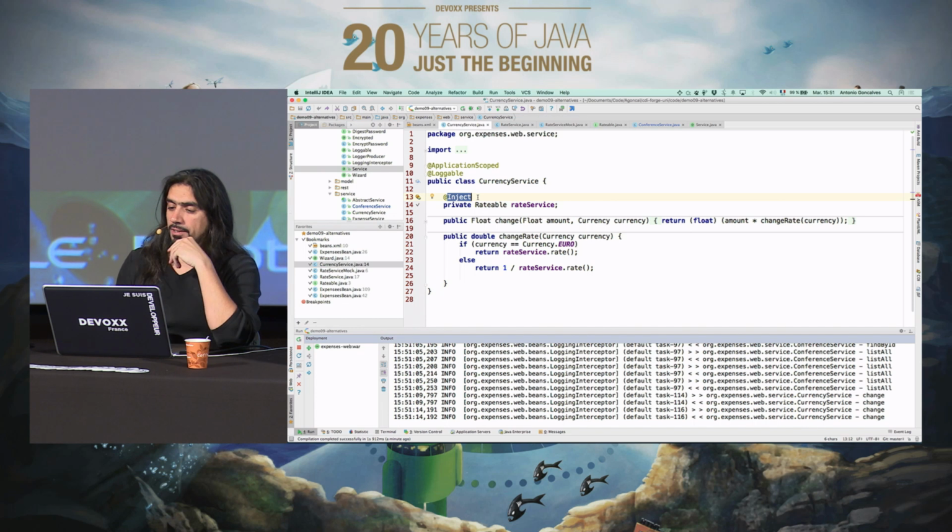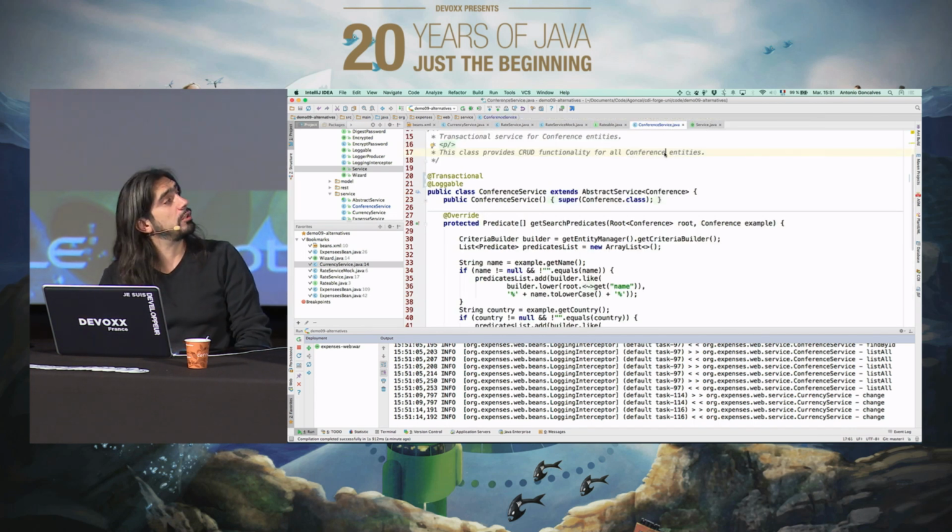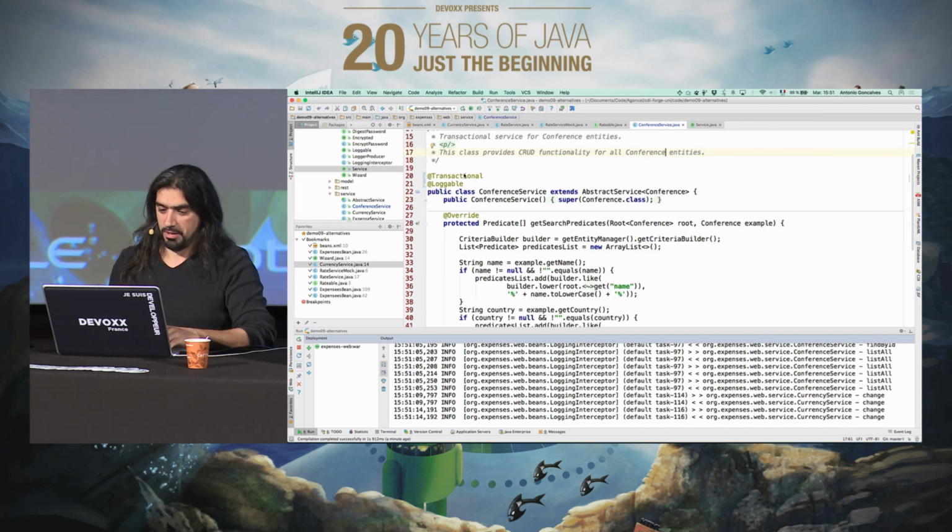And something else that, while you were talking, I remembered from a Spring talk, where they were bashing EJBs, and they came with this fantastic thing, because all our services are transactional and loggable.